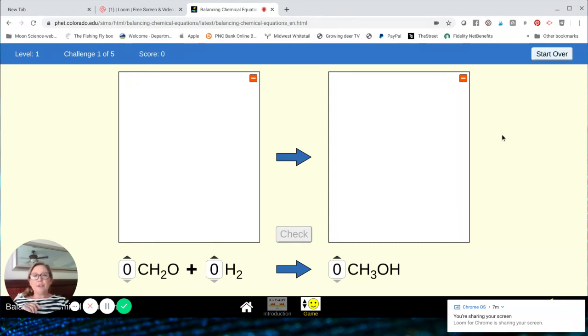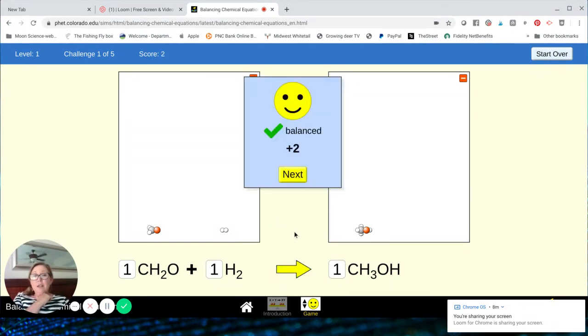So this time you don't have the tools, you don't have that little balance to look at, but it's the same kind of principle. I'm going to toggle up just to get some atoms there so I can look at them. So I see that the hydrogens, I've got one, two, three, four hydrogens going in and one, two, three, four hydrogens going out. And I have, I'm going to assume that the red one is oxygen and the gray one is carbon. This actually looks balanced to me. It looks like I've got the same going in and going out, so I'm going to hit check and I got it. Got it right. So now we go next.